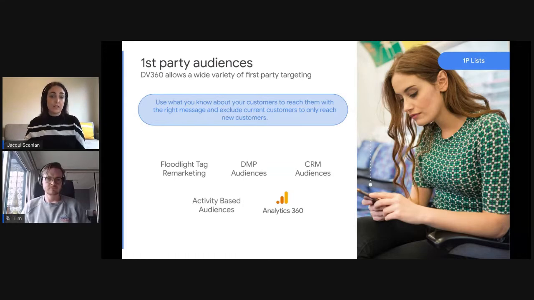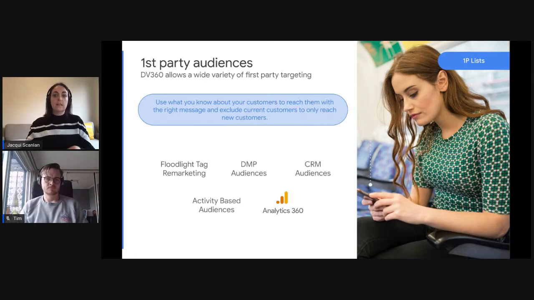CRM audiences through Customer Match as well. So Customer Match is Google's tool which allows you to build lists of policy compliant phone numbers, email and mailing addresses that can be used to reach users when they're signed into Google Search, YouTube or Gmail. This feature used to only be applicable to TrueView line items, and we're in the process of extending this out to Gmail and AdX, so there's a lot more scale here as well.